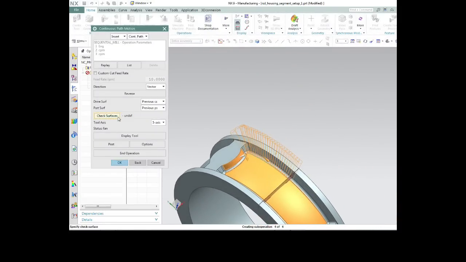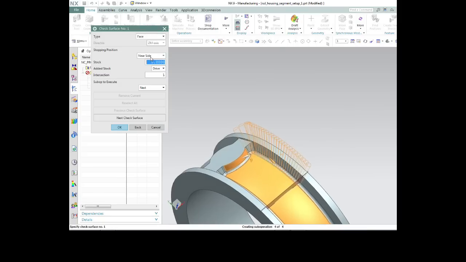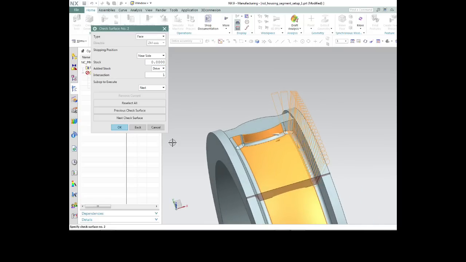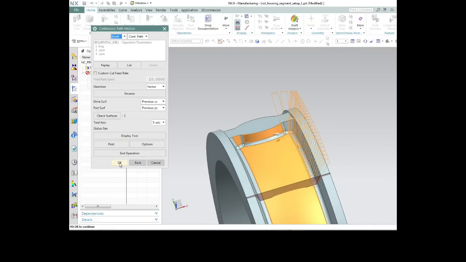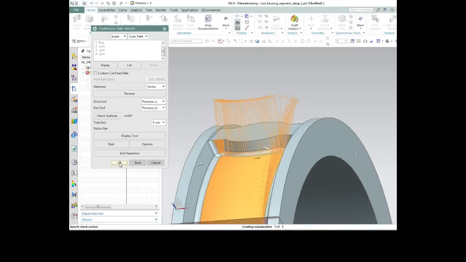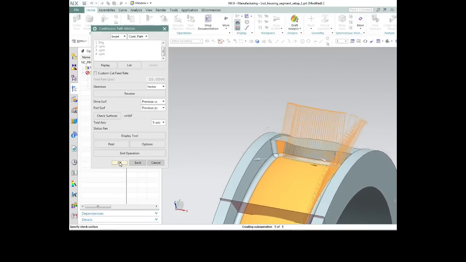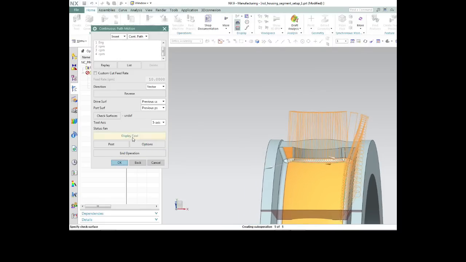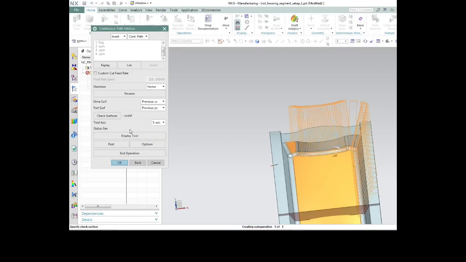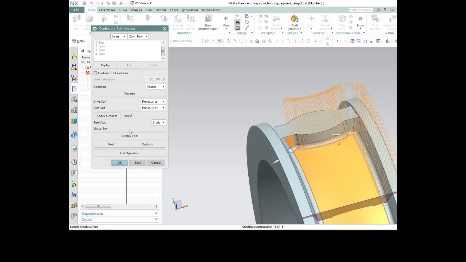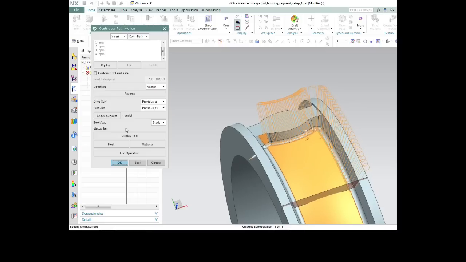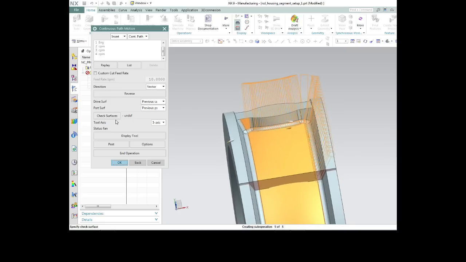Once again, we're looking for a check surface. We're going to pick a face. We're going to be on the near side. I'm going to go to this face over here. And the tool fans around there. So you can do 3-axis cutter paths with this as well. But there's a lot of other better options. But this can be handy when you want to just do one pass. You just want to notch out a corner or something like that. This can be very handy.